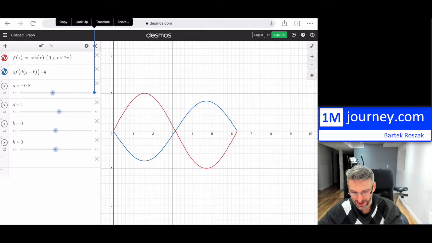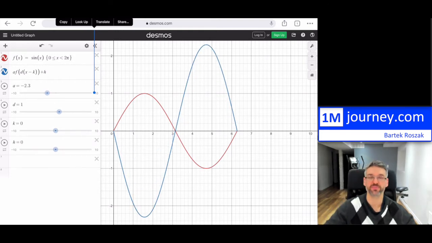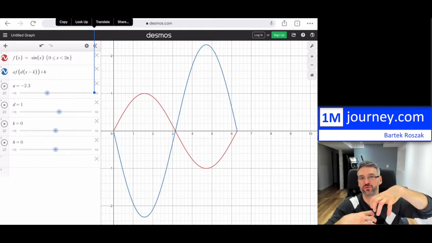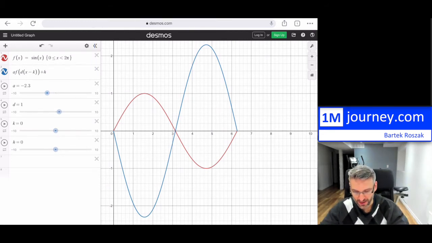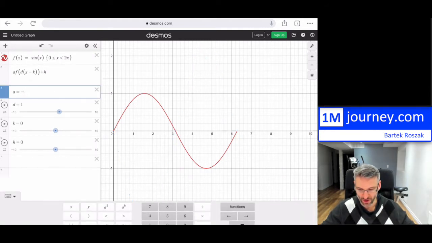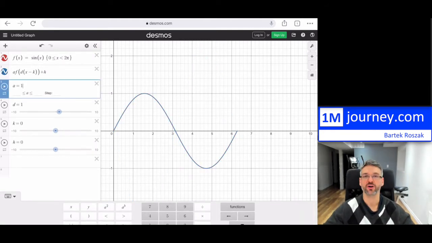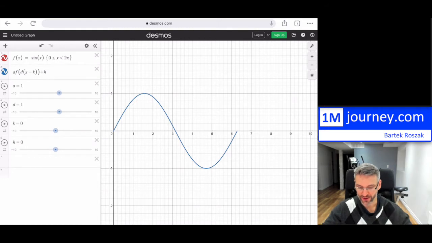And if I make it bigger, of course, it's going to make the amplitude bigger. It's going to stretch it out even further. So that's what has happened to A. Now let me bring A back to 1, just so that we have our function back again. Now what about the D? So that D that we have in there, what did we say about that? I'm going to work now with D in here.